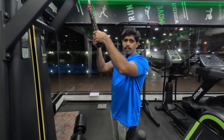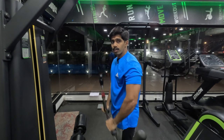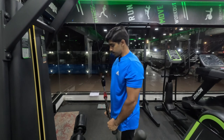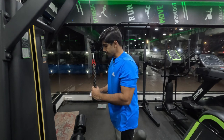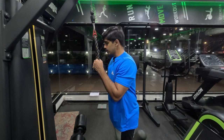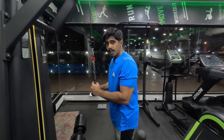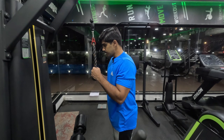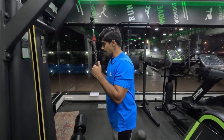Grab the lowest part of the cable and take it completely down initially. De-shrug your shoulders, push your shoulders down and let it come up just halfway. That's it, nothing more. You don't have to let it go all the way up. There's not much use there. Just let it come halfway. Now at halfway, you push it down again. And that's it. Simple, easy. For the first set, you just do about that much.